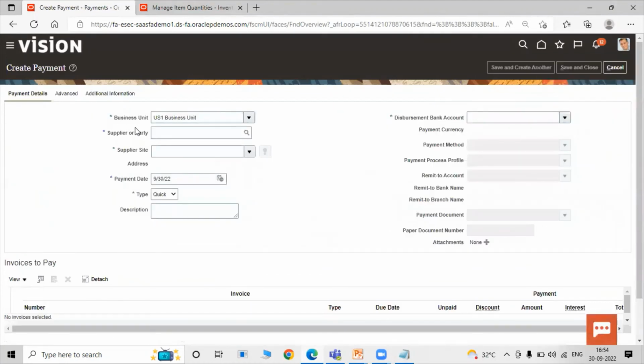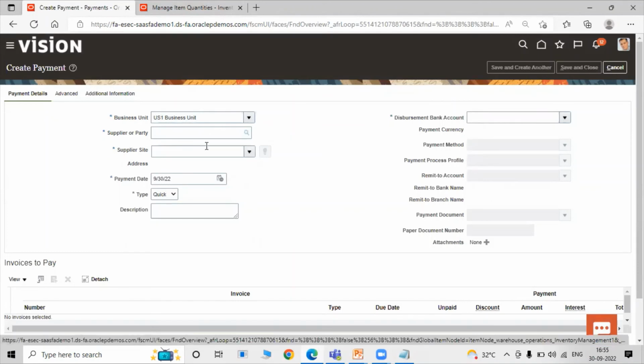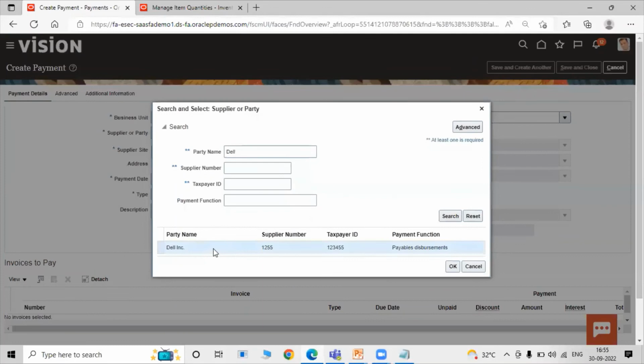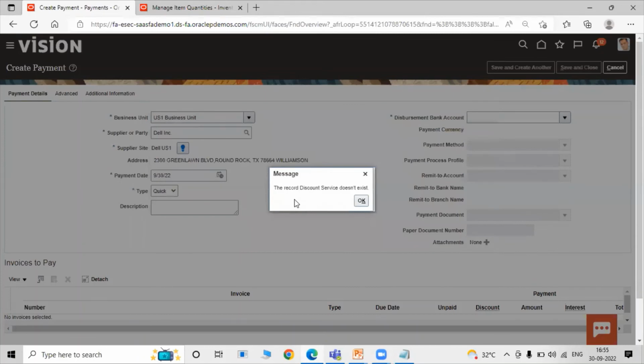Here the business unit is the US1 business unit. For the supplier or party, our supplier is Dale. Click on the search icon, select our supplier, and click OK. The record discount service does not exist, but no issue.